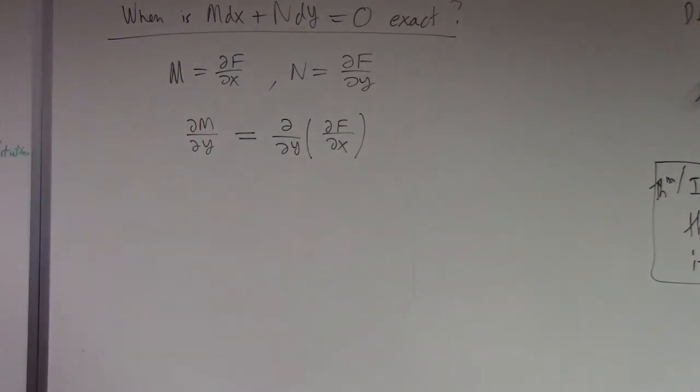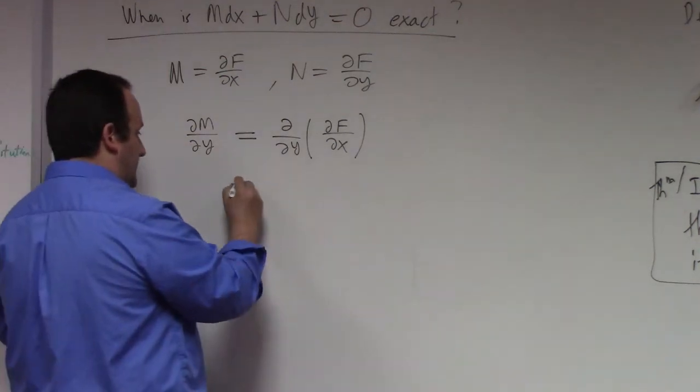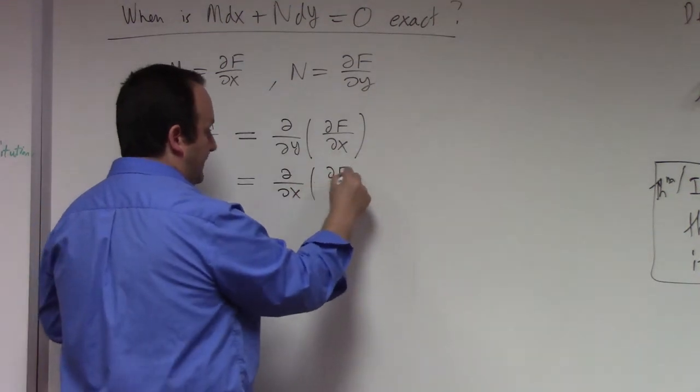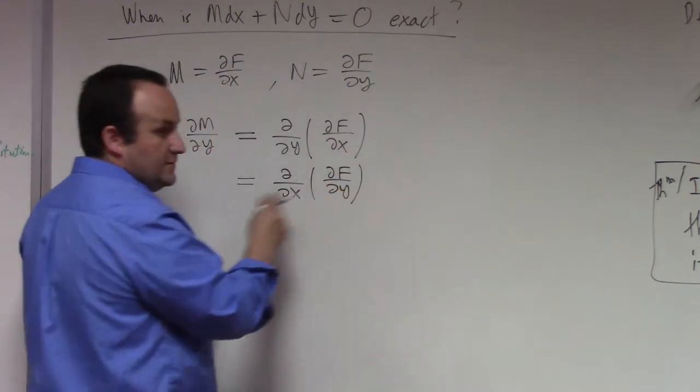Right? But what do we know about partial derivatives? Does it matter if you take partial y partial x or partial x partial y, like the order? Remember, the order is immaterial. We should get the same answer. So we can flip the order of the partial derivatives, right? They commute. So calculus says, for nice enough functions, which are the kind we're looking for, this is true, right?